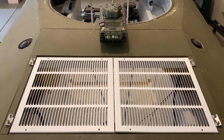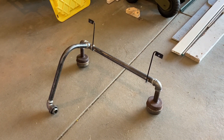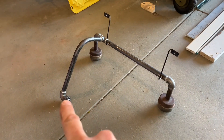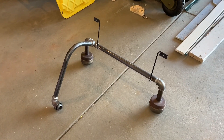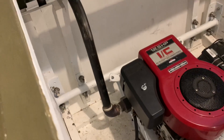Here's the exhaust system with two mufflers made out of one-inch pipe, and then a little union fitting down here where it'll connect to the side of the engine. I'll weld on a couple of hanger brackets which will screw into the rear hull. And here's the exhaust system installed.